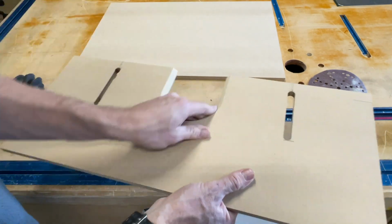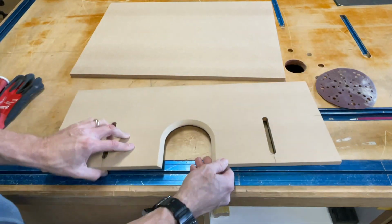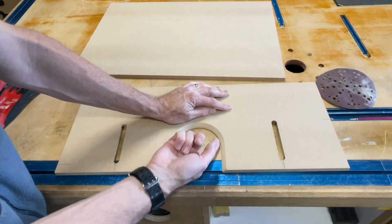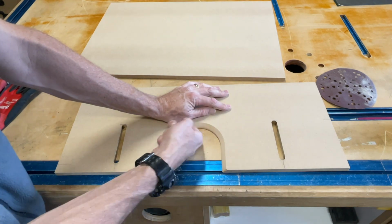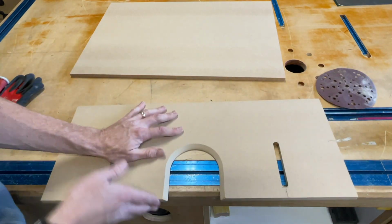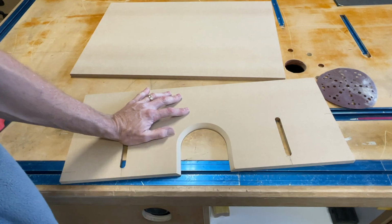I want the bottom edge nice and flat, so that there's nothing that's gonna go underneath the fence, right? No wood chips are gonna go under there, so there's no spot for it to. So if you round that over, you're gonna have a void that will allow the wood chips to gather underneath there, and I don't want that.